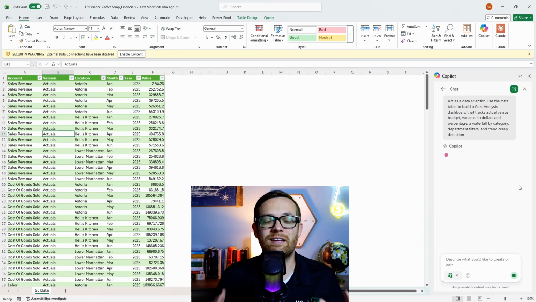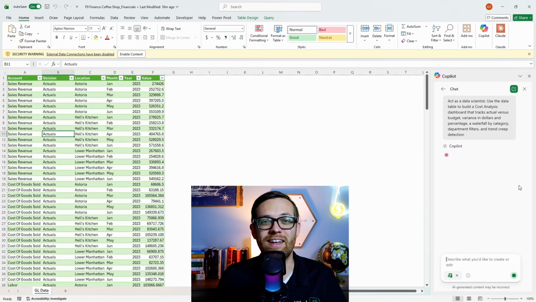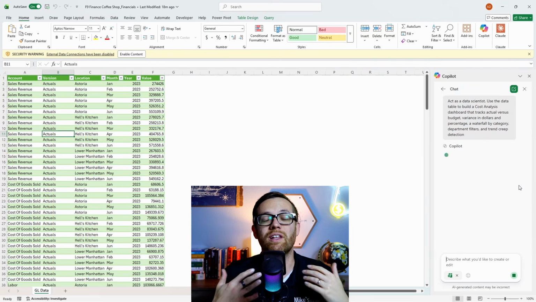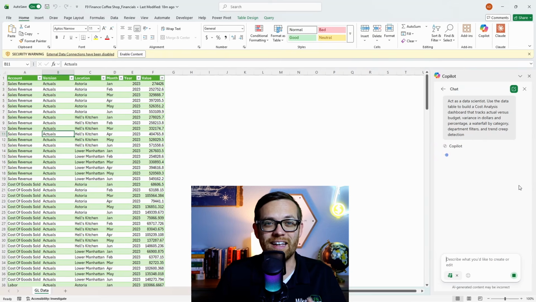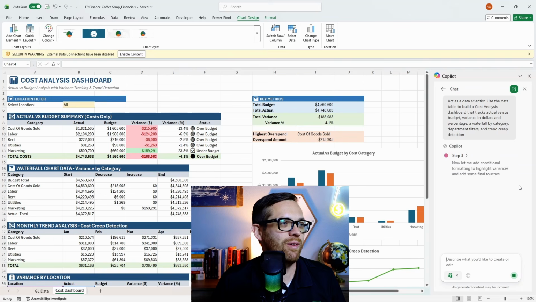And the biggest difference, so this can do all of the cool stuff we saw with the dashboard straight in ChatGPT, but once it's built, once the dashboard is ready, all you have to do is update the data table and everything will adjust for you. So this makes it a lot more stable and a lot more usable month to month. So we'll see Copilot is already working through our dashboard, and again, it's building it right in Excel, so everything is going to be reusable.